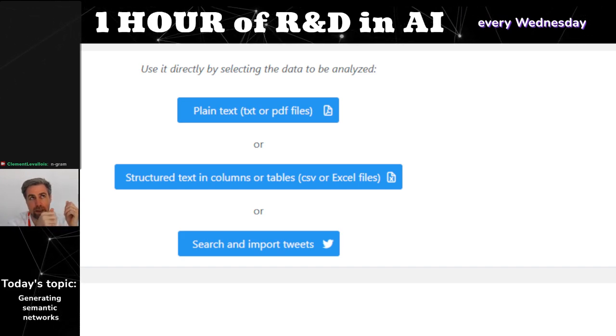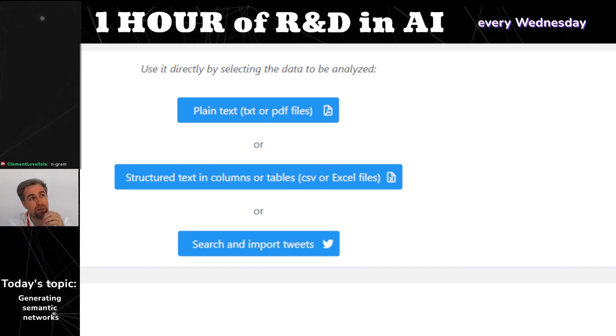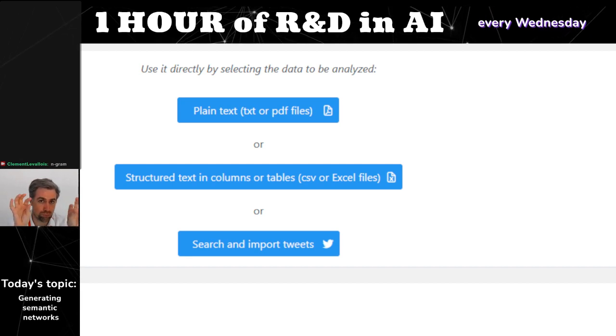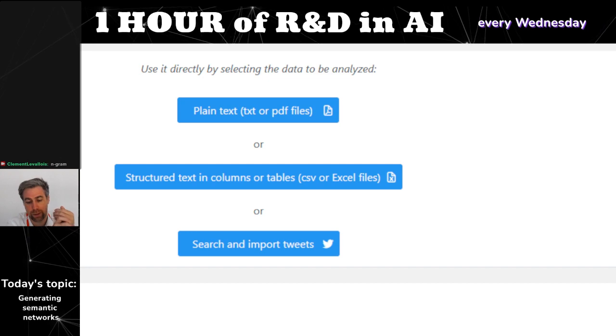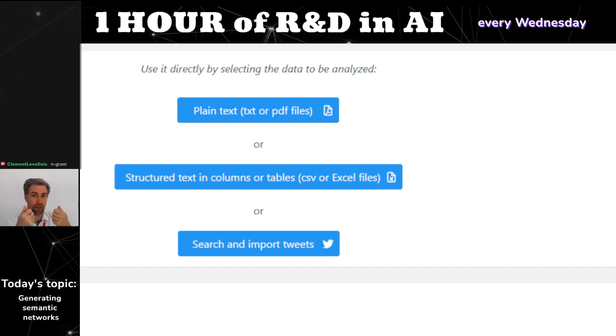So what did I say? Okay, it's gonna take the most frequent terms, then it's gonna detect the n-grams, you know, the meaningful ones. And then it's gonna look at the way to create connections between these frequent terms. So which connections? Very simple. It's gonna create a connection between two terms if these two terms appear on the same line of the text. That's it. And if these two terms appear on many lines, not just one, but many lines in the text, the connection between these two terms is going to be stronger.